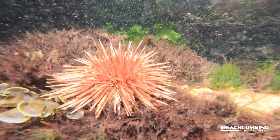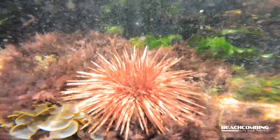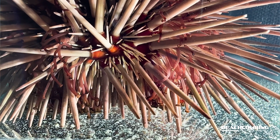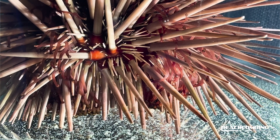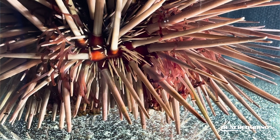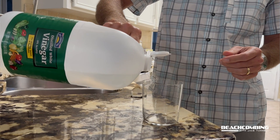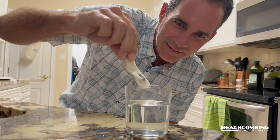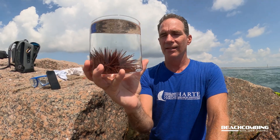If you ever get stuck by one of these — and I have, just a few months ago — I got about 15 spines in my hand. I was surfing down in Nicaragua and a wave pushed me to the bottom, dragged me across cobblestone that had these all in there. I had about 15 spines stuck in my hand for about two months; my skin actually started dissolving them. They're made out of calcium carbonate, so you can actually put your hand in vinegar — vinegar dissolves calcium carbonate. If you put an oyster shell in vinegar you'll see bubbles; the vinegar is eating away at the calcium carbonate, and that's what these spines are made of.